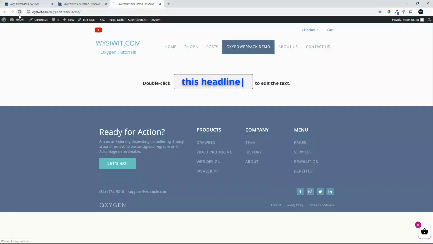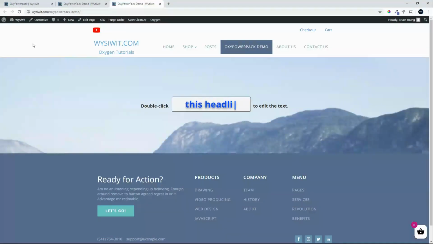So now when we refresh that homepage content, you'll see that it looks a lot better than it did prior to the update to the formatting.